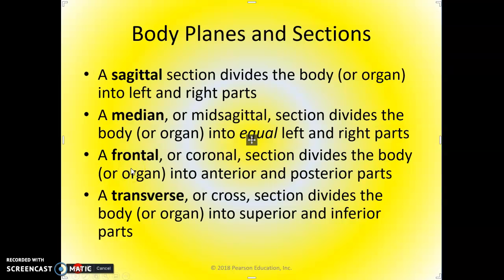We have the frontal plane that splits the body into anterior and posterior, or face side and back side. And then we've got the transverse plane, which splits the body, imagine going from your belly button through to your back, across your waist. That splits the body into superior and inferior parts.